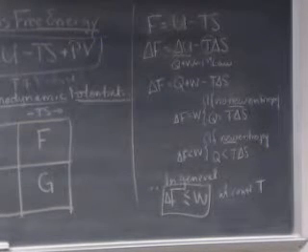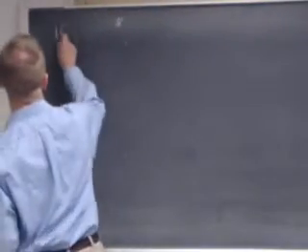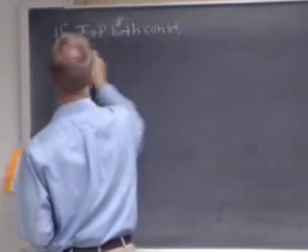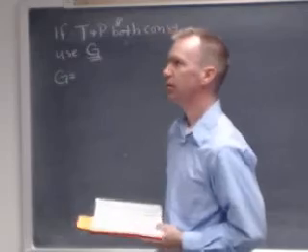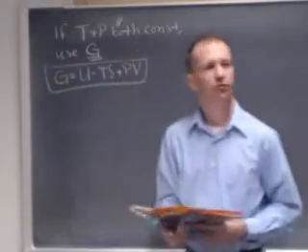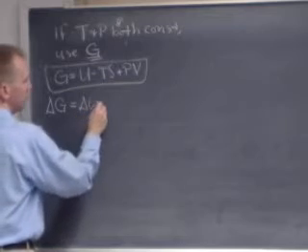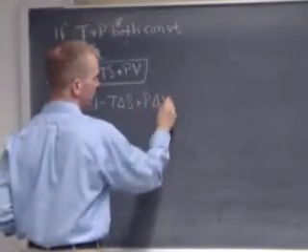Now, what if we've got a system at constant pressure and constant temperature? We've already dealt with the enthalpy, where we were dealing with only constant pressure, no regard to temperature. Now let's see if we've got both constant temperature and constant pressure. So, the Gibbs free energy is U minus TS plus PV. So, at constant temperature and pressure, delta G is delta U minus T is constant, so T delta S, P is constant, so plus P delta V.